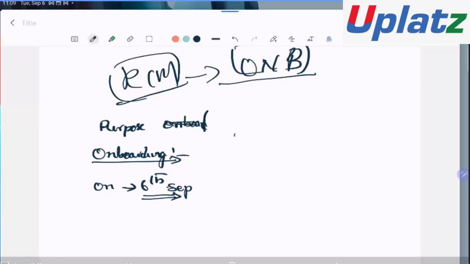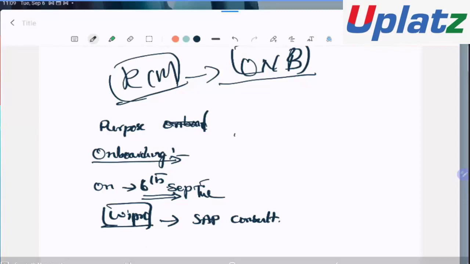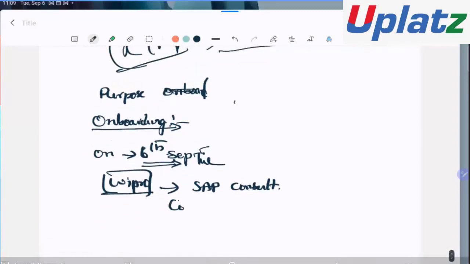Just imagine that today, 6th September, Tuesday, you joined Wipro organization as SAP consultant. Maybe Chaitanya joined as a SAP consultant at Wipro on 6th September.